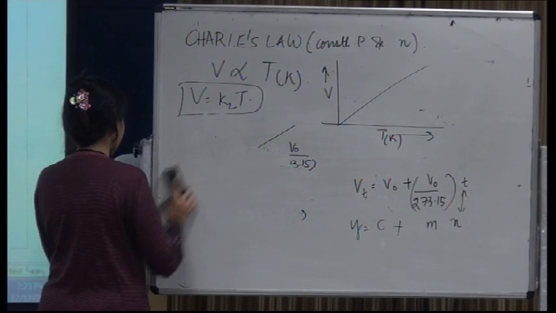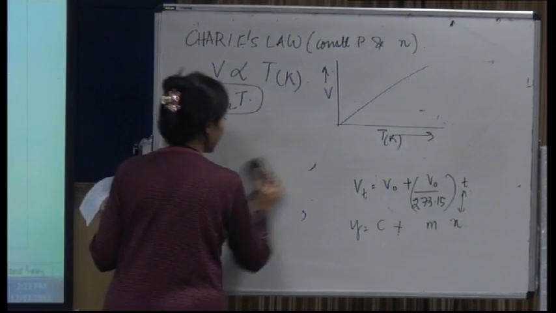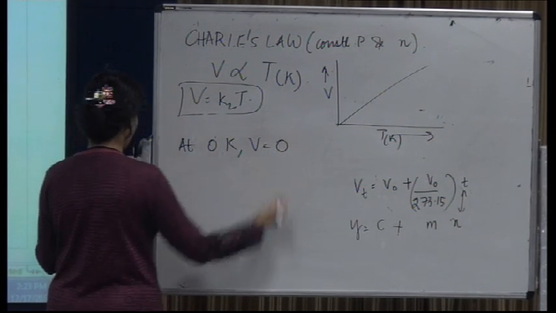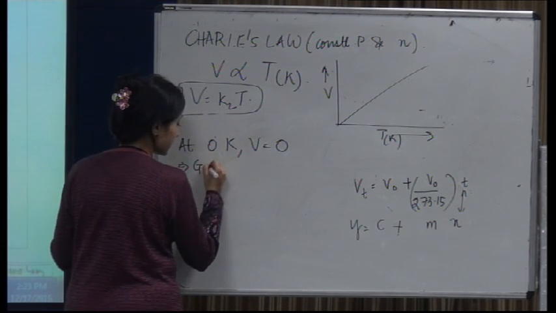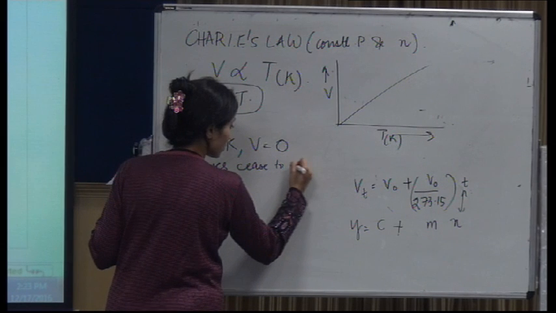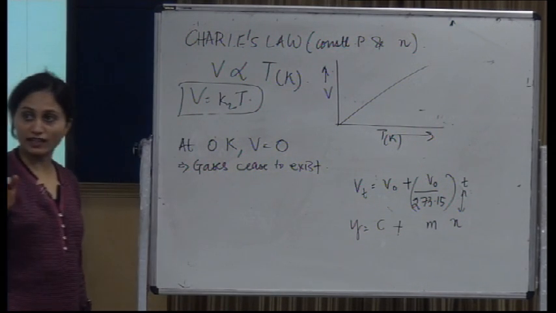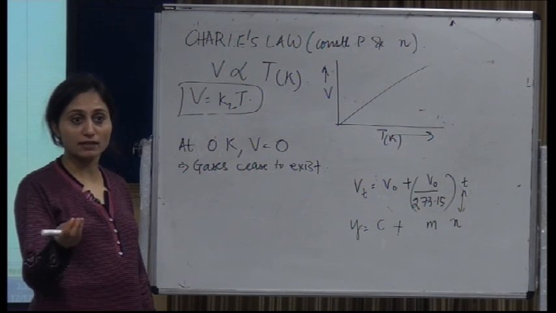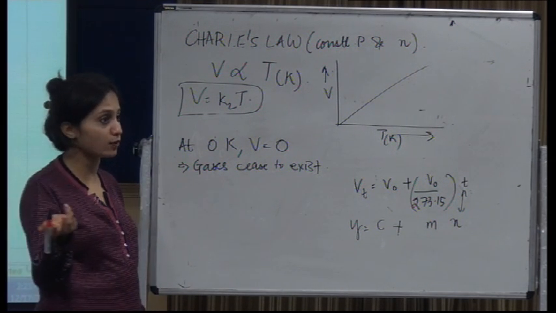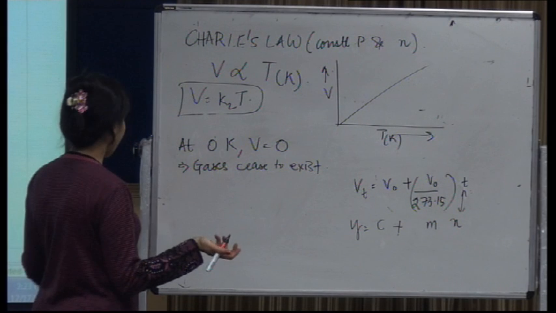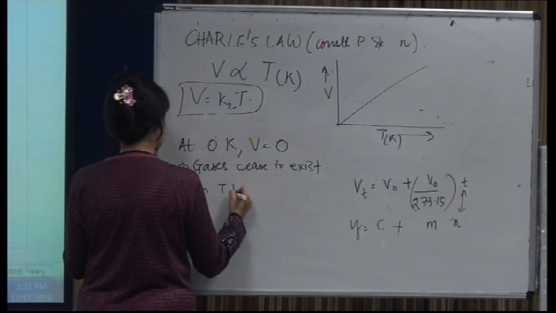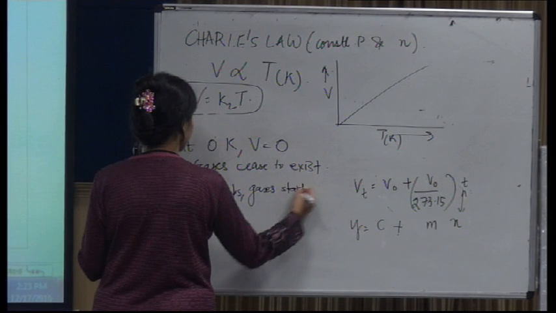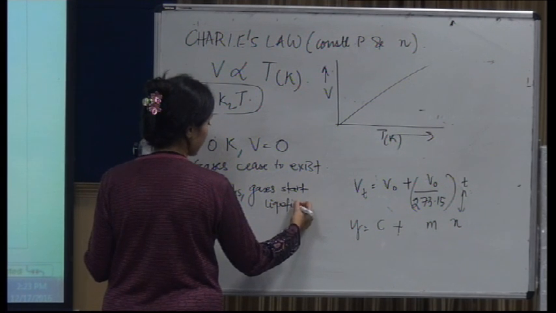So remember, if I plot this graph for T in degrees Celsius, at 0 Kelvin you have volume going almost to 0, which implies that the gases cease to exist. Doesn't it? If it is 0 Kelvin, at that temperature I am talking about the volume of the gas being equal to 0, and if the volume of the gas is equal to 0, that means I am talking about some kind of liquefaction where the gas is not existing at all. So remember that when the temperature decreases, gases start liquefying, and this also comes in from here. That is why the majority of the gases start liquefying.